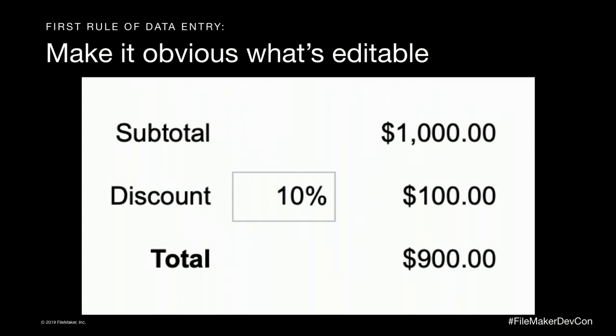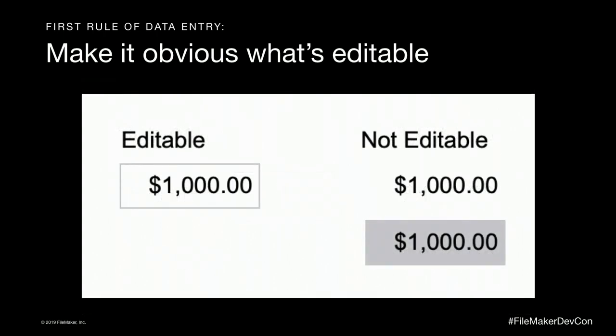Which is editable and which aren't editable? Discount's editable, the other ones are not editable because there's this little box around it, and the background color of that box is white, or it matches the background color of the thing it's on. These are the mental models and the visual cues that we can use to tell our users this is editable, these are not. Here are just a few examples. These aren't the only examples; you can have other metaphors as well. But I've found these to be the best examples of saying this is editable, and if I use these, these are not. Okay, question?